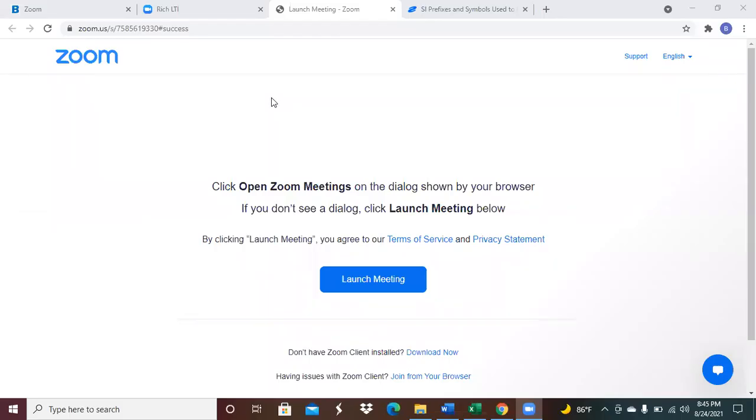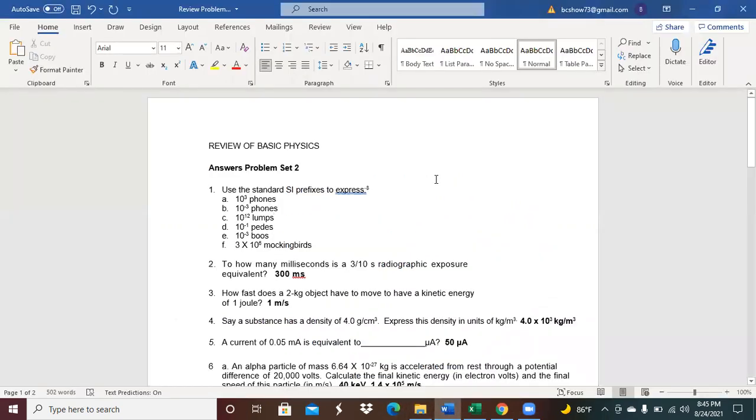Okay, here we are starting out. Going to take a look at the review of basic physics problems. And what we're going to do is walk through and just see how these problems actually work out. Now, I'm going to change things up so they aren't exactly the same as what you see in the problems, but they're going to be very similar. And I just want you to get a flavor, a feel for, the types of things that we're going to be asking here.